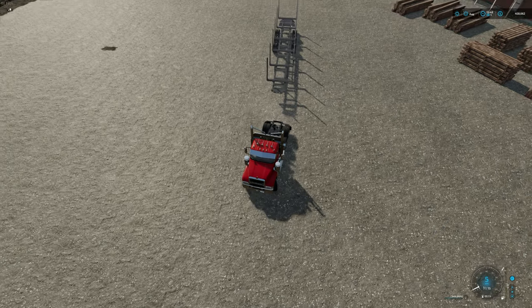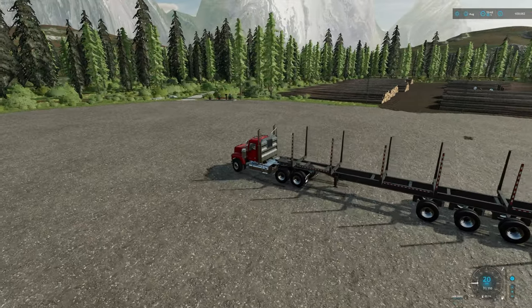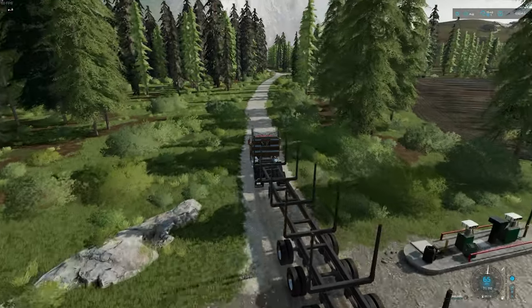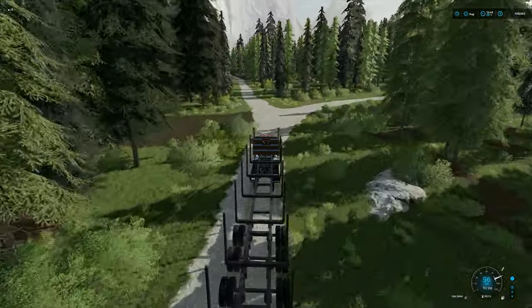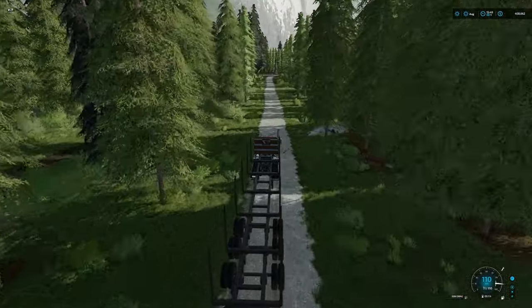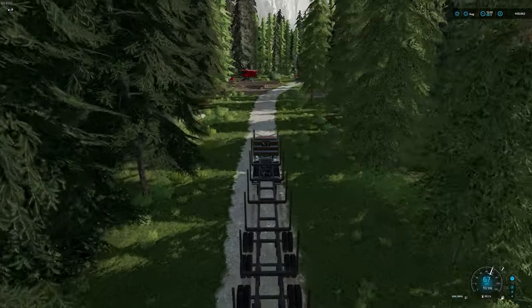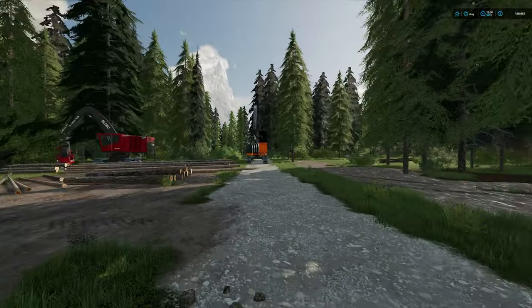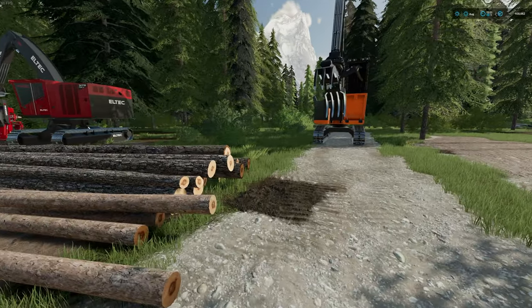Let's back up to the trailer and hook on. Now we want to bring this trailer out to the area where we were working — right up to the loader — and then stop. So here we are at our site. We're going to park our truck here for a minute.